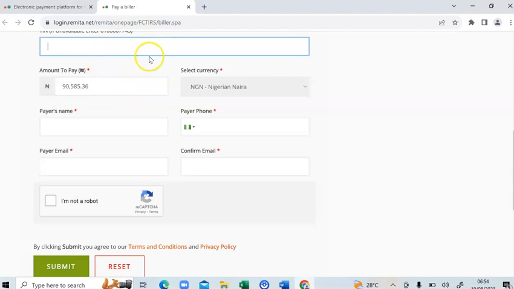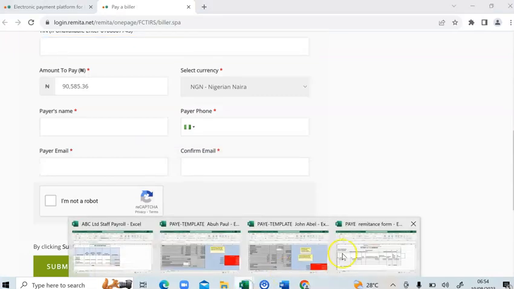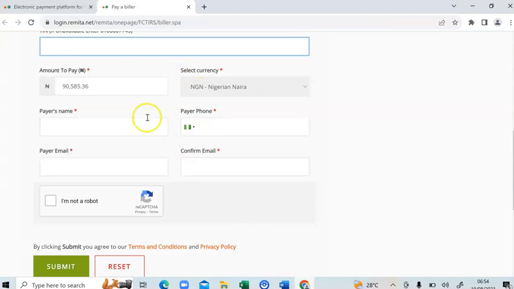You will take that code together with the check you have filled and this form. Since you are going to the bank, you just write that number somewhere, or print out that remitter form. It's going to generate a remitter form for you once you click submit and choose to pay by bank branch, instructing you that you can go to any bank and pay.